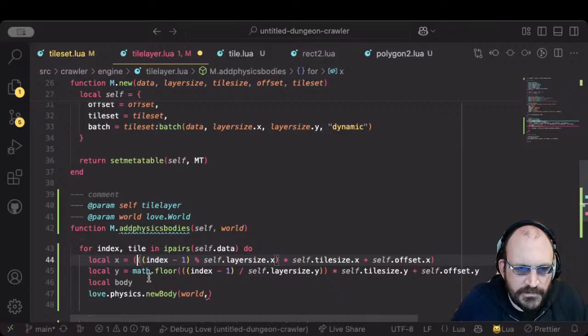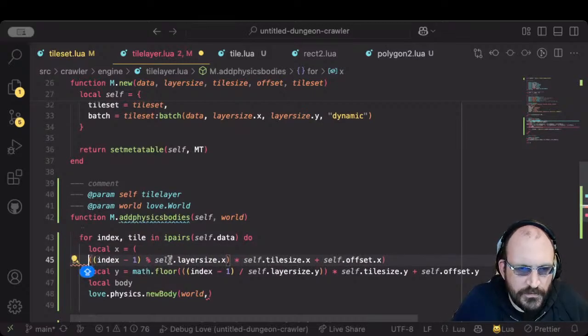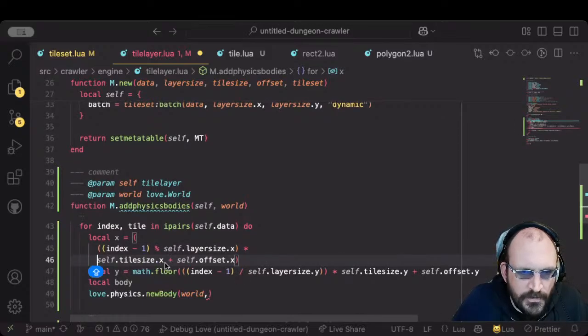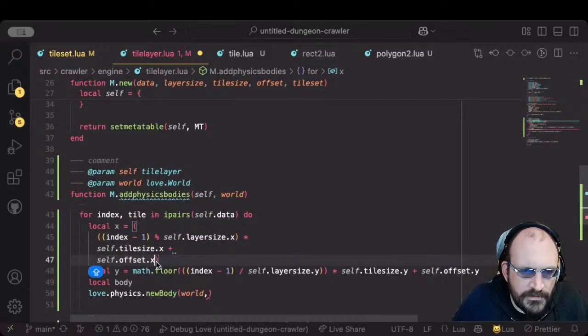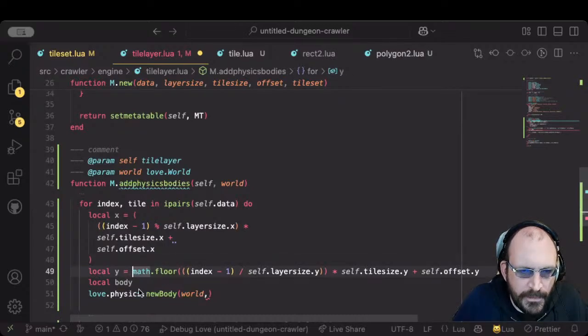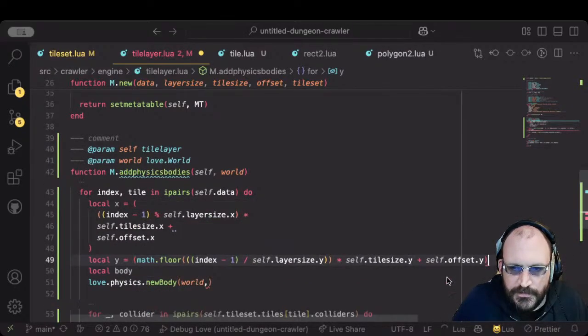So this is X is equal to the index -1 modulo that times the, yeah, that's a little bit more readable. And we'll do the same with this one.